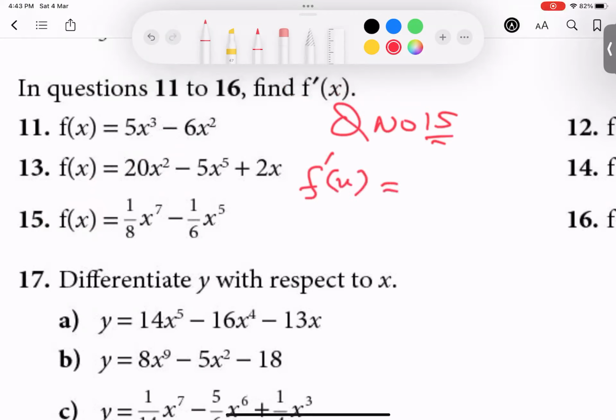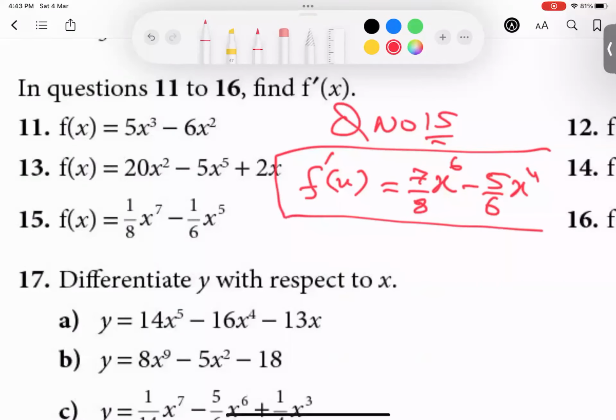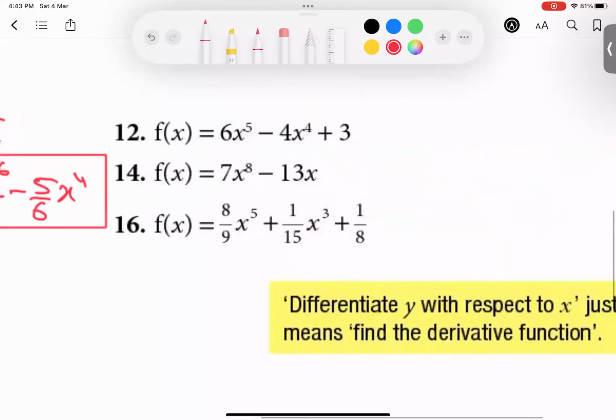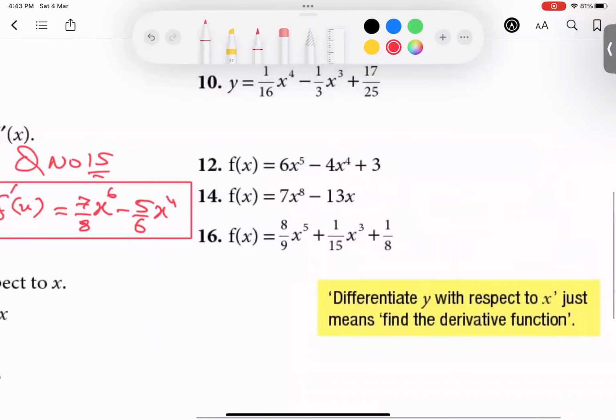So simple. This 7 will go down and multiply. And 1 by 8 is already there. So 7 1s are 7. I get 7 by 8. And from power 1 less becomes 6. This goes down, multiply 1 by 6. Okay, becomes 5 over 6. 5 over 6 and power becomes 4. So I believe nothing hard. Alhamdulillah Rabbil Alameen. Let's go to question number 16.